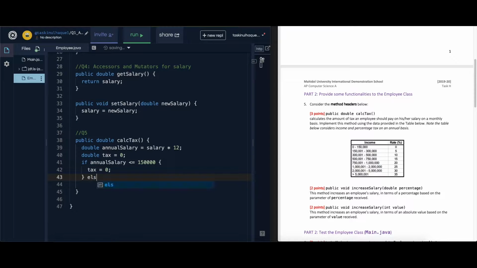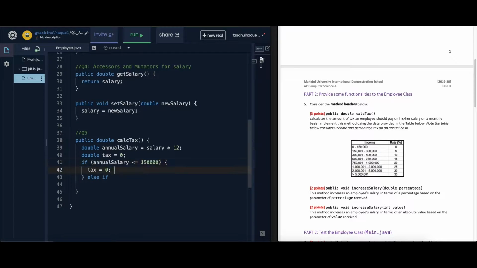All right, and have an else if. By the way, if it helps you, you can put brackets around here so you can see what the condition is very specifically. If it's not less than 150,000, then it's more than 150,000.